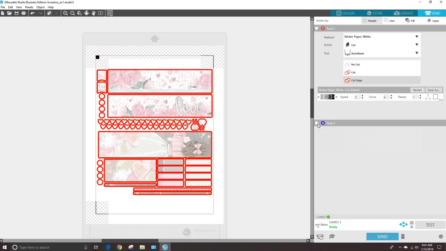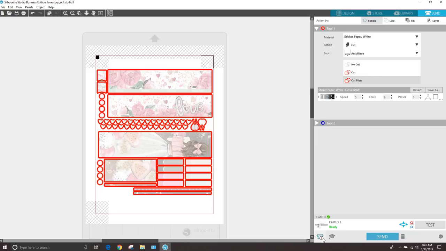So make sure that you have the selected tool color. The housing has 2 holders. So the one on the left is the red and the one on the right is the blue. And then down here, when you're ready to cut it, you would need to make sure that you chose the correct one.